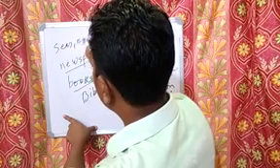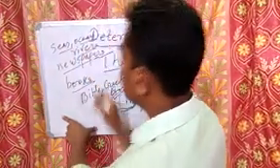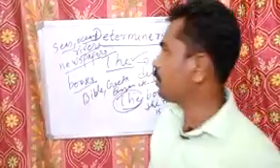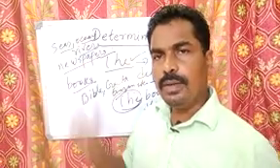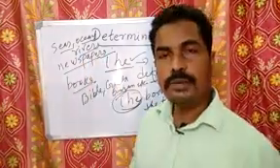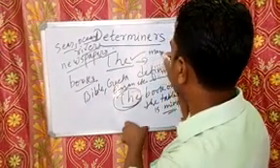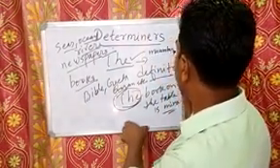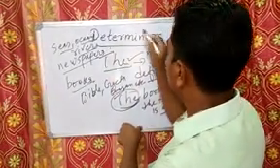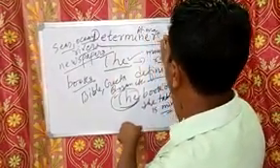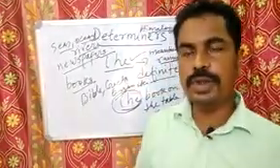Okay? The is also used with the names of seas, oceans, rivers, the Arabian Sea, the Indian Ocean, the Pacific Ocean, the Ganga, the Brahmaputra, with the names of the seas, oceans and rivers. The can also be used with the names of mountain ranges. Mountain ranges. What are mountain ranges? Example, Himalayas. Himalayas, which consists of so many mountains. So when you talk about mountain range, the can be used.